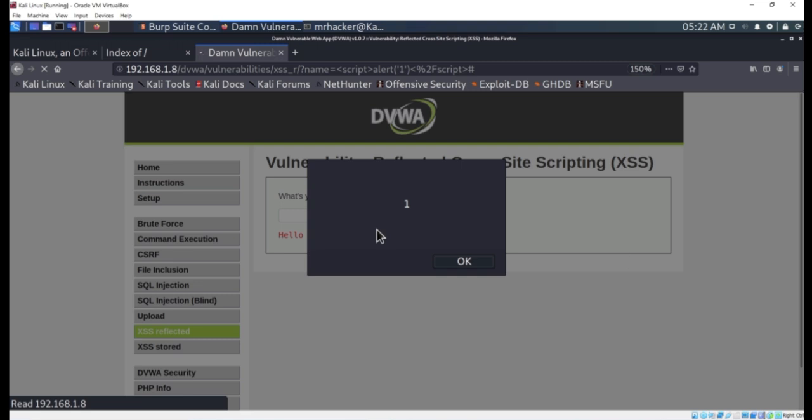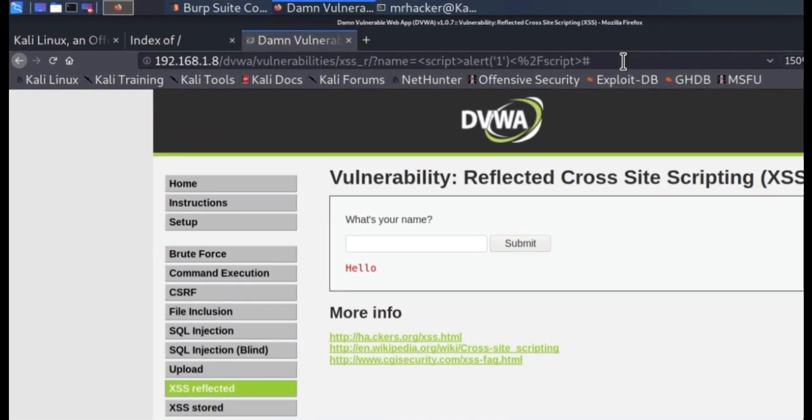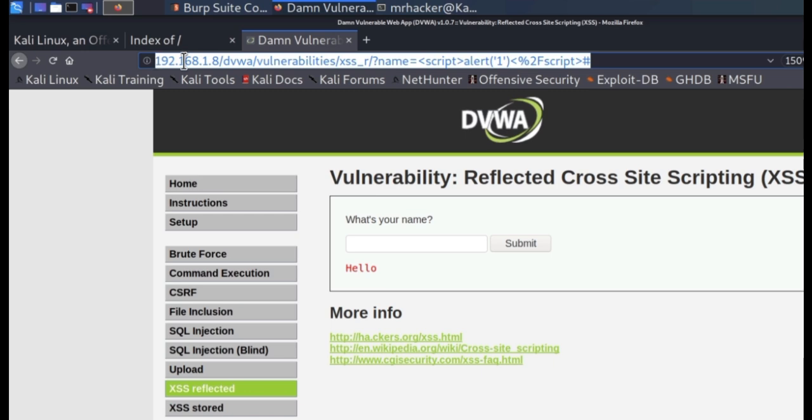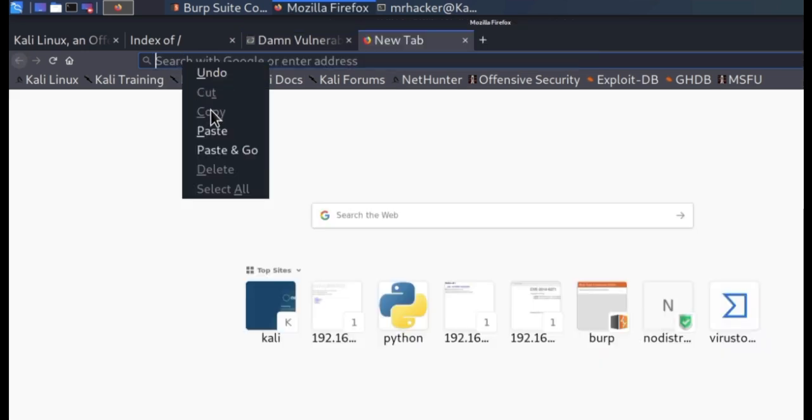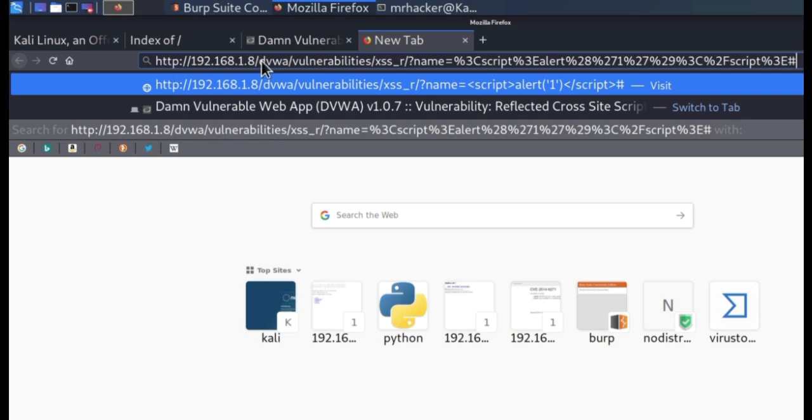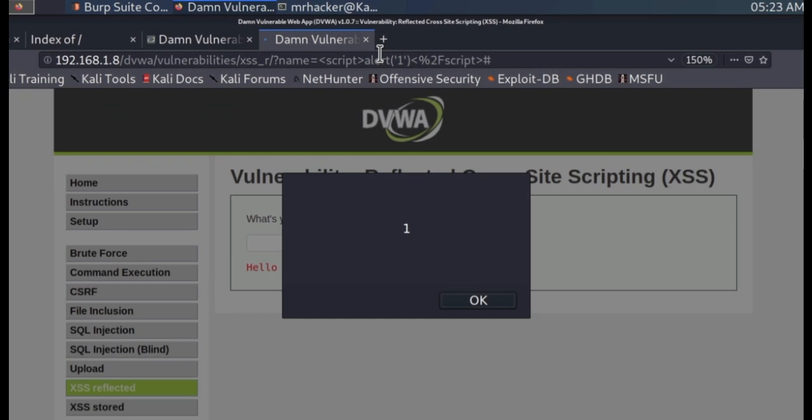Let me show you what I mean. What you would do after actually creating the XSS vulnerability and finding it, you would copy the link with the JavaScript code that you injected, and anyone that clicks on the link, so I will just simulate right here someone clicking on a link, they click on the link that you sent, they press enter, they will also execute that JavaScript code.